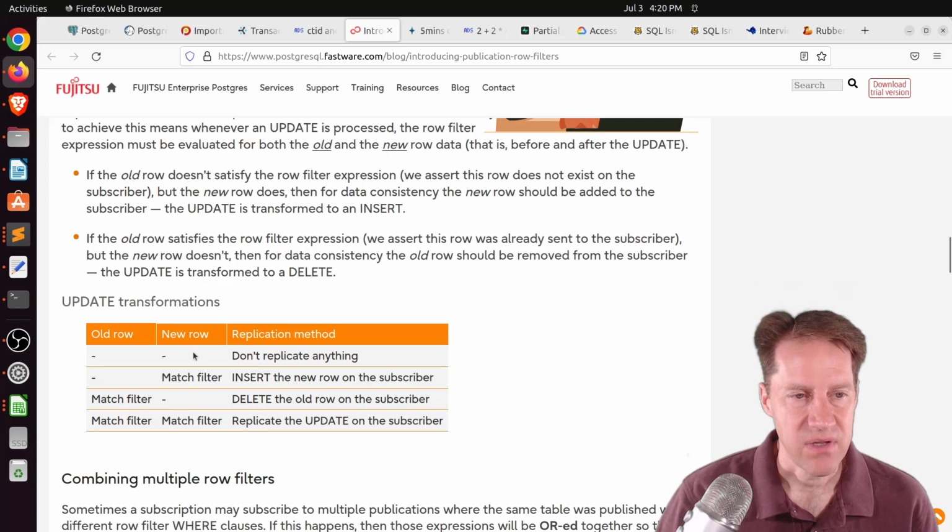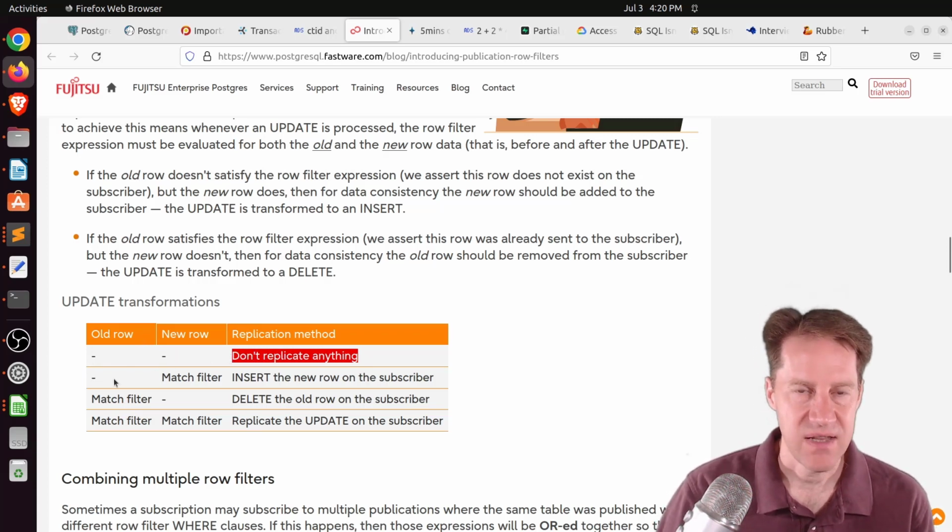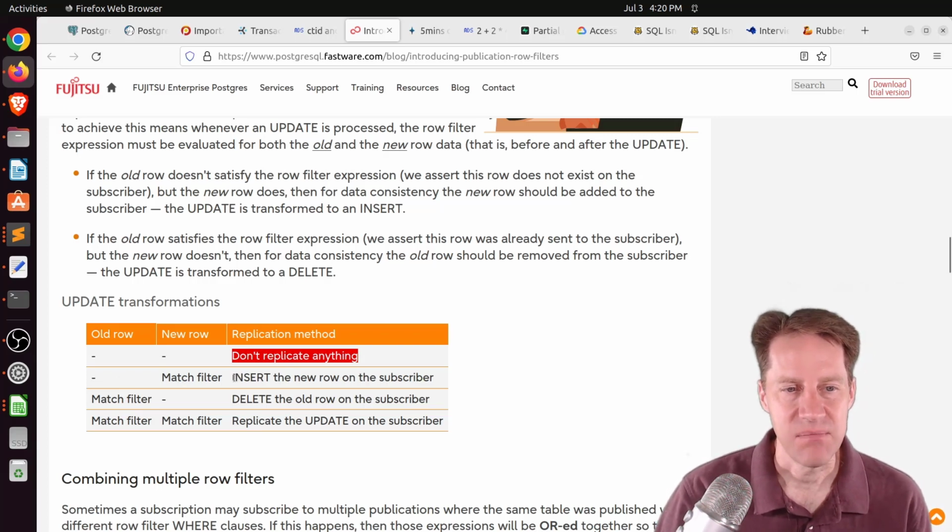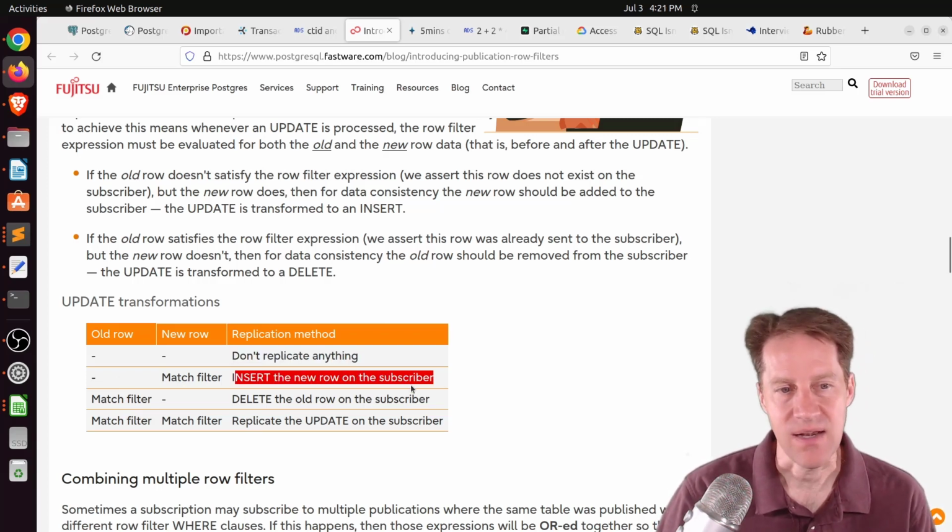So for example, if an old row and a new row aren't in the publisher filter, nothing's going to be replicated. That's clear. But when a row wasn't in the filter and then it's updated on the publisher to be in the filter, that actually needs to be an insert on the subscriber now, not an update, because it never had the data. So it needs to be an insert.